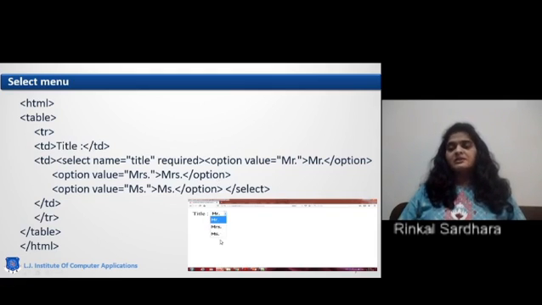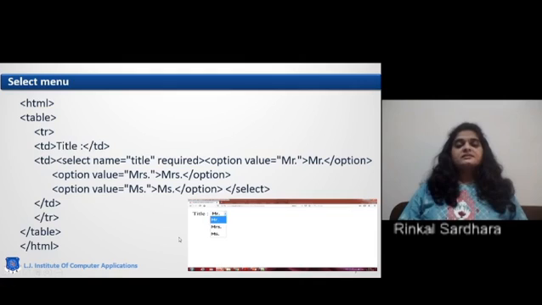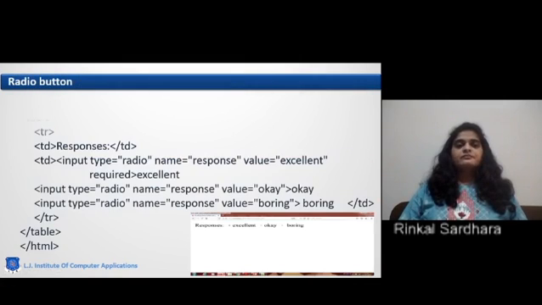But right now I have 3 options, so here I have used 3 option tags. In the first option tag I have given value Mr., in the second Mrs., and in the third Miss. So this is the select menu.